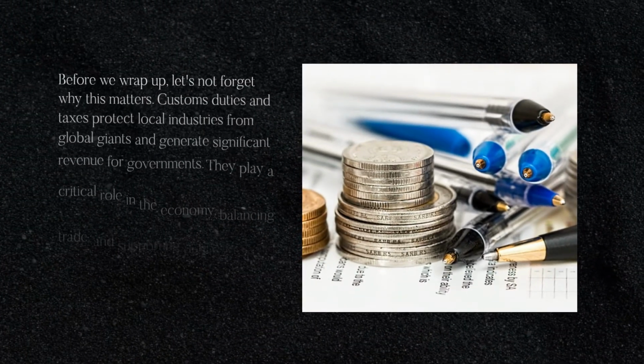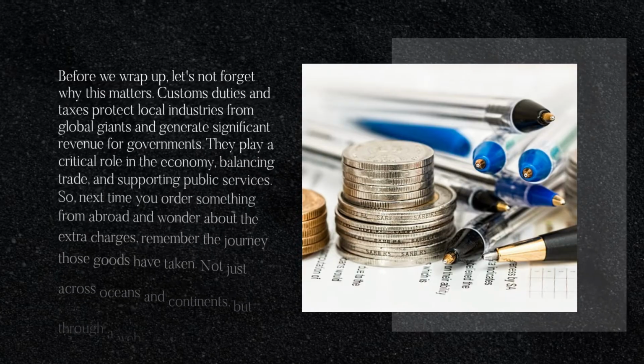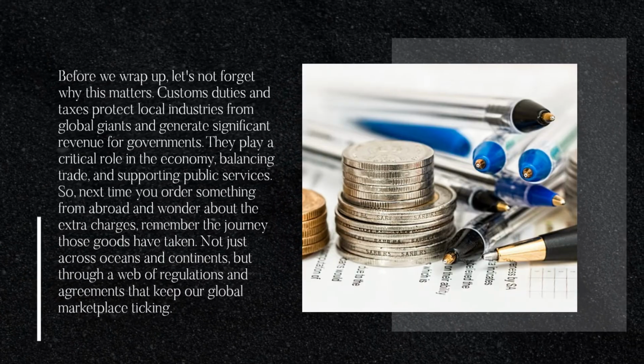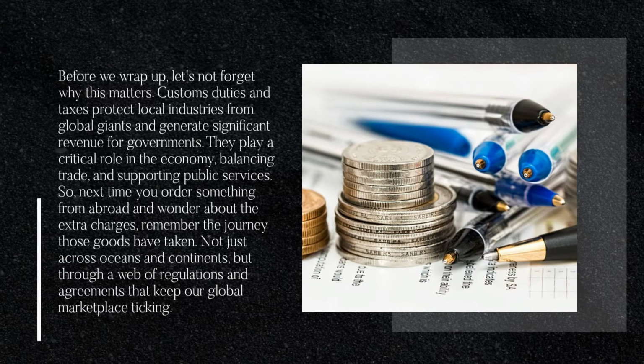Before we wrap up, let's not forget why this matters. Customs duties and taxes protect local industries from global giants and generate significant revenue for governments. They play a critical role in the economy, balancing trade, and supporting public services. So, next time you order something from abroad and wonder about the extra charges, remember the journey those goods have taken. Not just across oceans and continents, but through a web of regulations and agreements that keep our global marketplace ticking.